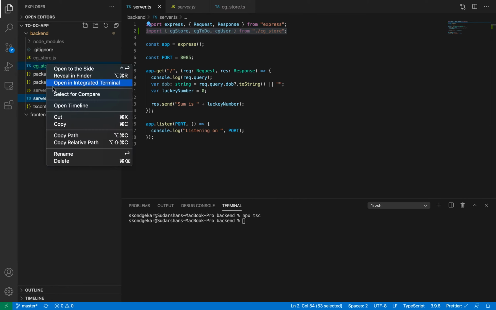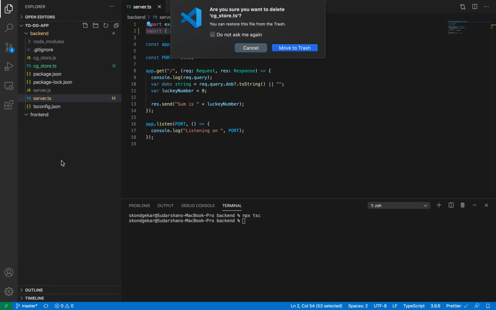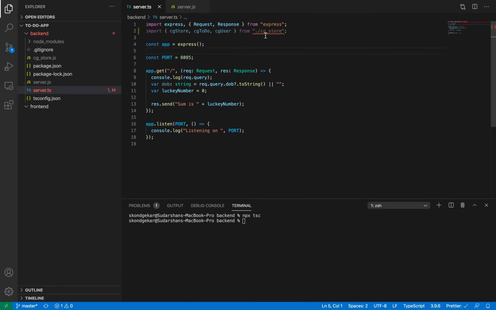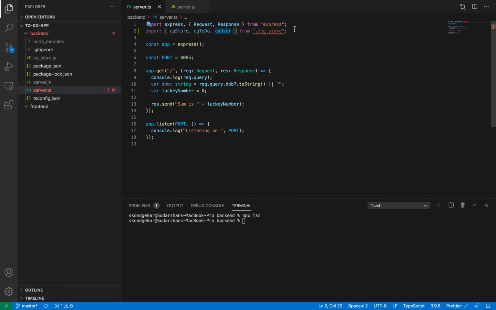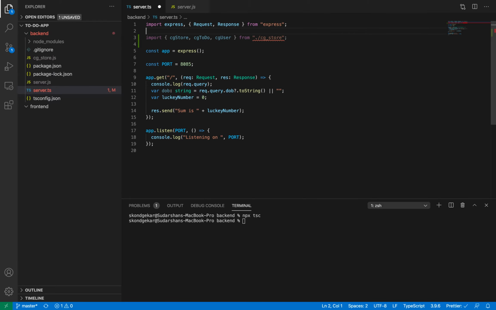Let's say I will delete this ts file now, and let's see what happens. See, it is giving me an error that the TypeScript file is not available. In that case, you have to use ES5 syntax. And that is like constant cg store is equal to require dot slash cg store, like this, oh, sorry, like this.